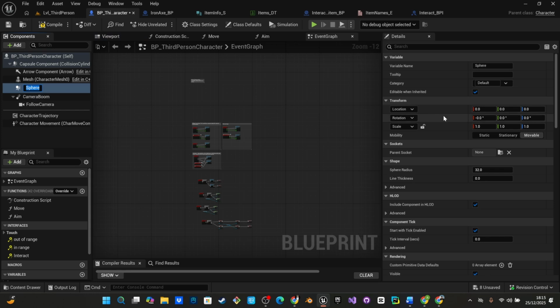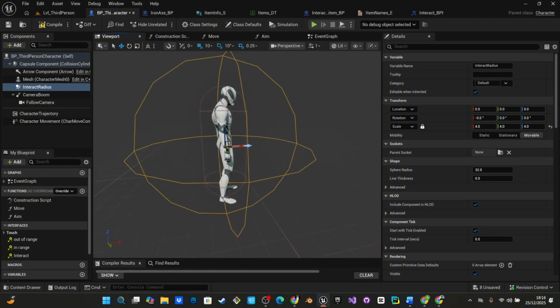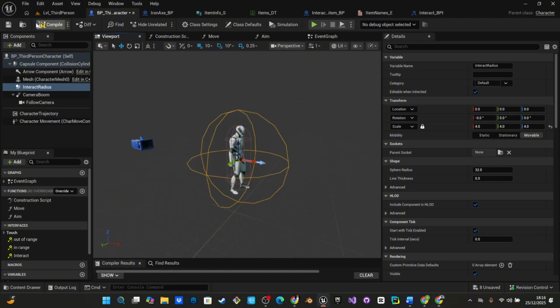We will name this interact radius. If you go to our viewport, we can see that. And we're going to lock this up, and we are going to put maybe number 4. This is quite a good size. We like the size. And let's compile and save first.